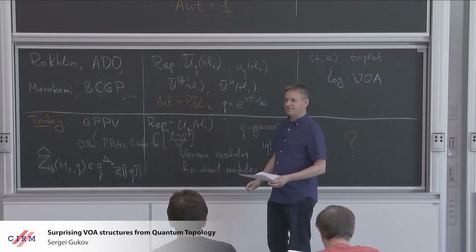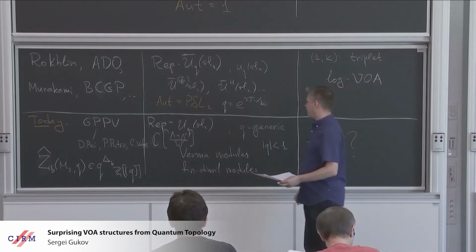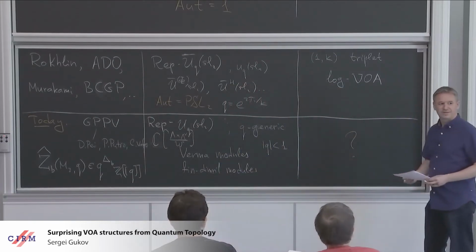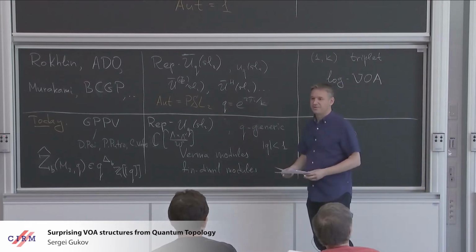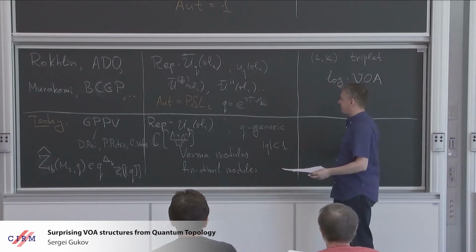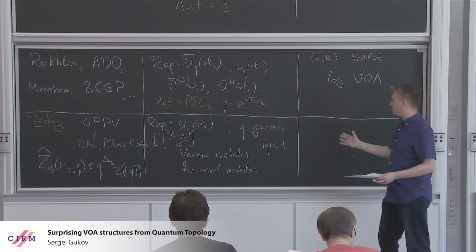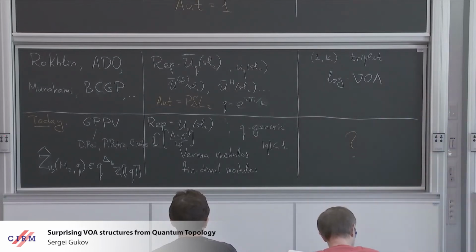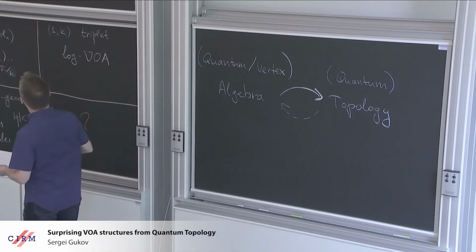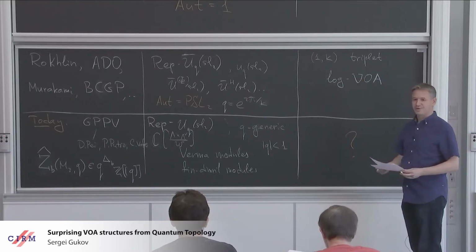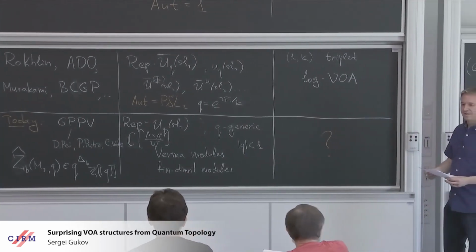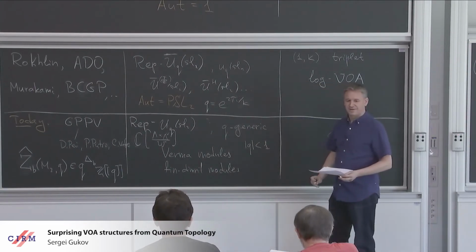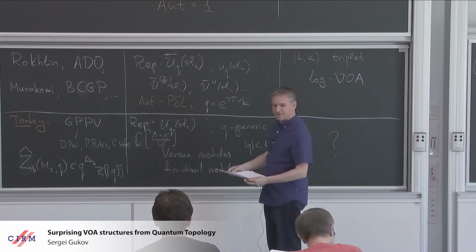So this will come up even in some things I'll say today. And there is something known about it. So this is reasonably well under control, but not the category. And the question, again, from this line broadly defined, is to upgrade it to a suitable category, and better yet to a VOA. In other words, find a WZW model at complex K. The complex number enters here because Q is generic inside the unit disk. So yeah, that's a good question.